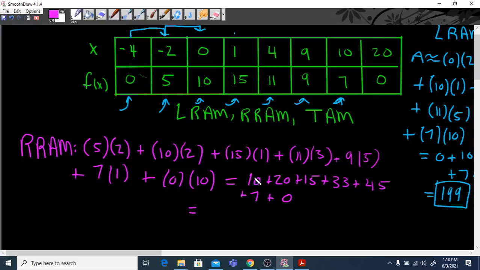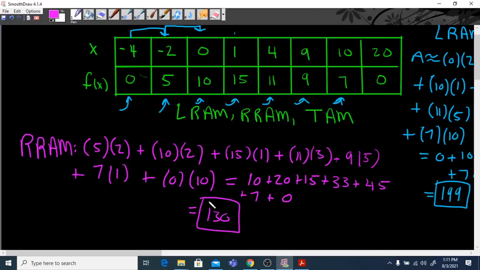All right, so if we add these together, 45 plus 33, that's going to be 78, 98, 108, let's see, 115, and then this one here, 130? I think it's 130. Let me add it up one more time. 45 plus 33, that's going to be 78, 88, 93, 113, 123, there we go, 130. Okay, boom, there we go.